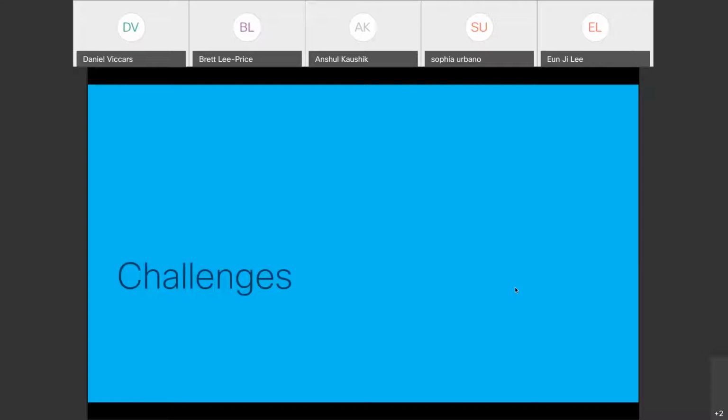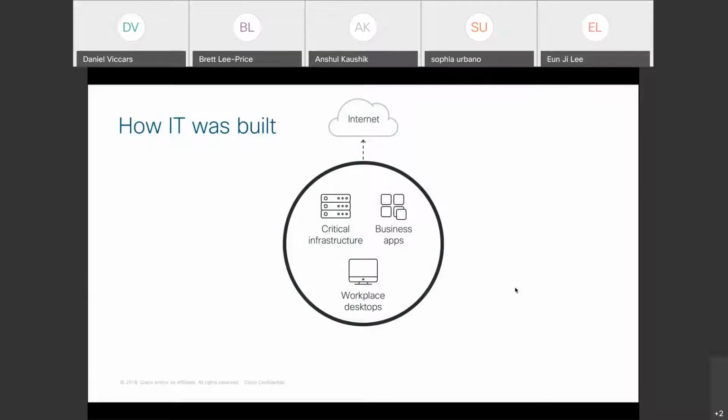So let's start with the challenges we face today in IT. Going back a few years, most, if not all, infrastructure, applications, and desktops were behind the physical firewall. To work, employees went into the office location and logged into the network physically. And branch offices backhauled all traffic to headquarters. The focus from a security perspective was to secure your physical perimeter and endpoints. And by backhauling all traffic, branch offices would get the same security as the headquarters.